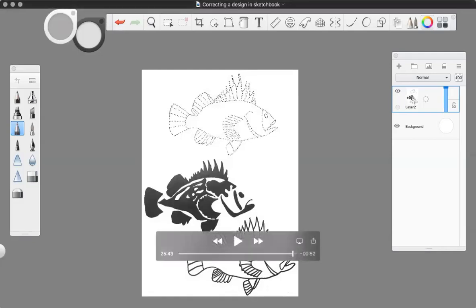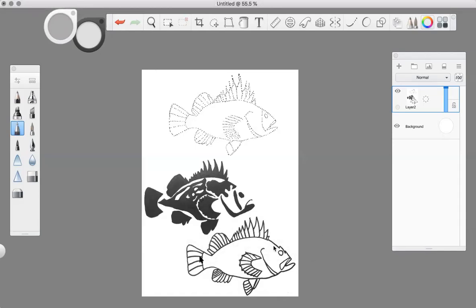Things that I think could still be worked on in this design in particular, now that we've adjusted the contrast, we can see that some of these points are much darker. I would go in and work on those, either remove them or clean them up. And I still think this needs a bit of work right in there. But like here, how does it look comparative to other areas? So I would go in and clean those up now.